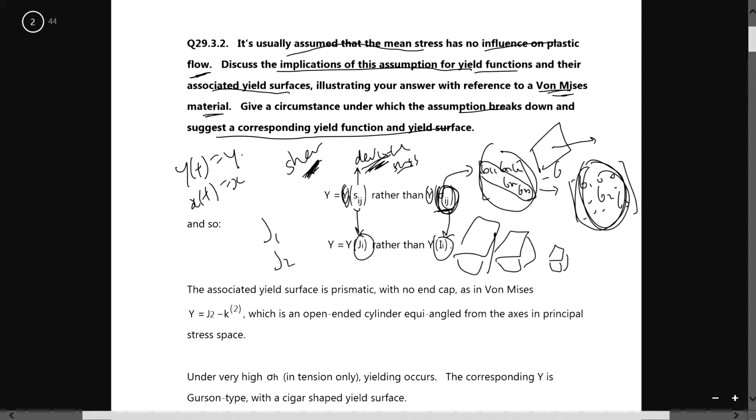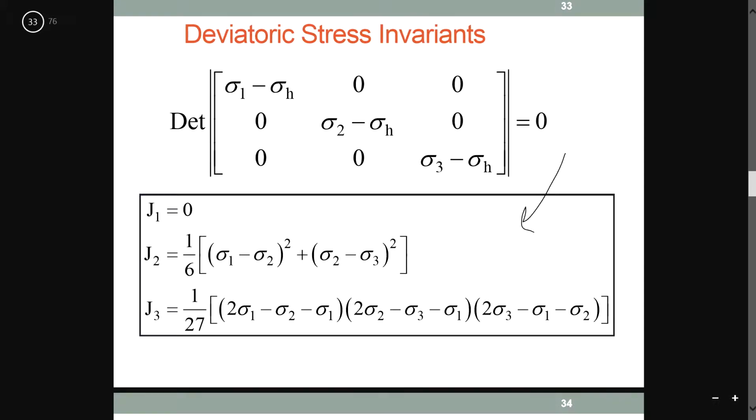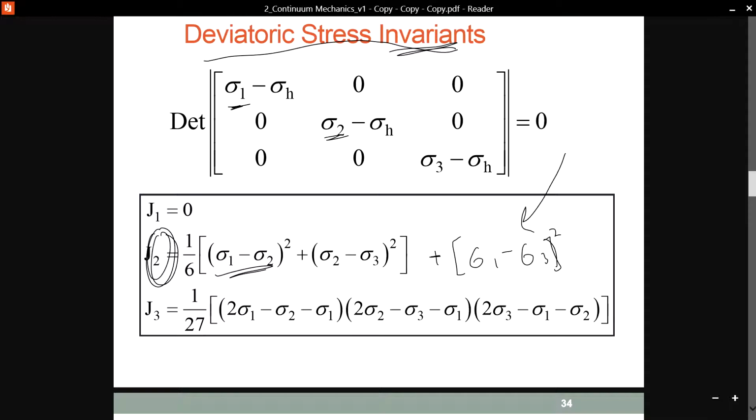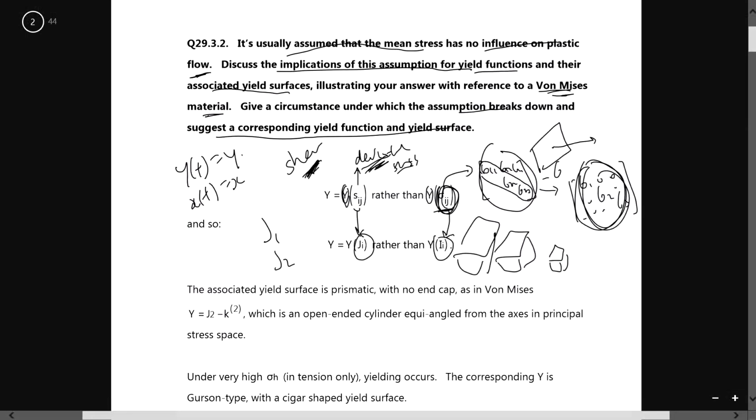If you know J1, J2, J3, for one while it's over at this side, there should be something plus one more, which I think they have forgotten to put, but it should be like this. So this is in terms of your deviatoric stress invariants. And why invariants? Because the invariants will always change with regards to whatever sigma 1 and sigma 2 or whatever you have. So invariants change accordingly to your stresses. Once your stresses change, your invariants will change. Therefore, it is quite legit to represent your system more efficiently with your invariants, because invariants are more efficient to represent stuff. And therefore, for the deviatoric, we choose the J. For the principal stress, we choose the I.